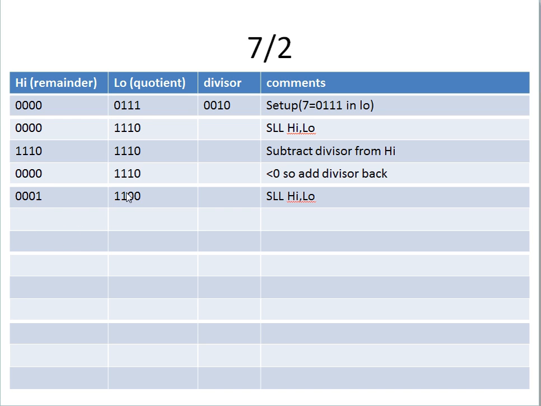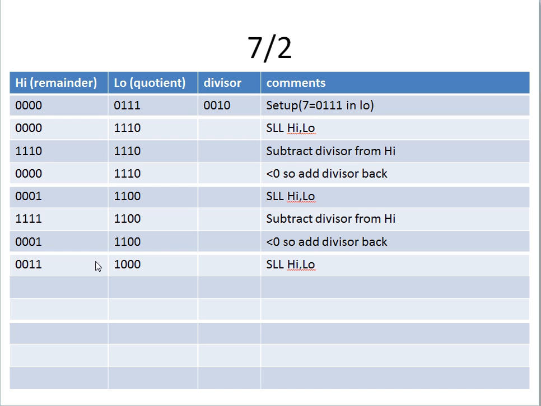So the 0 shifts over, the leading 1 comes over into high now, and the 2 remaining ones stay there. 0 comes in, and this is our guess of the next bit of the quotient. We subtract 2 from 1, and we get negative 1. This, of course, we don't change anything on low yet, but it is negative. Since it's negative, we have to add the divisor back to get back to our 1, and we do not change the least significant bit of low, the quotient.